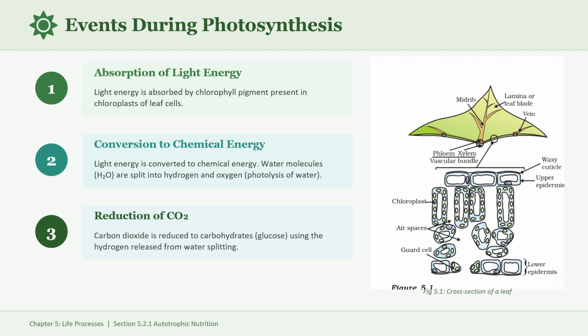Before we go into these steps, let us see this cross section of the leaf. Can you see here the cross section of the leaf, children? When we take a leaf and cut it like this, we can see the top portion, which is the upper epidermis. Here we have the waxy cuticle, the smoothness. If you touch a leaf, you can feel it, right? Then the upper epidermis is present.